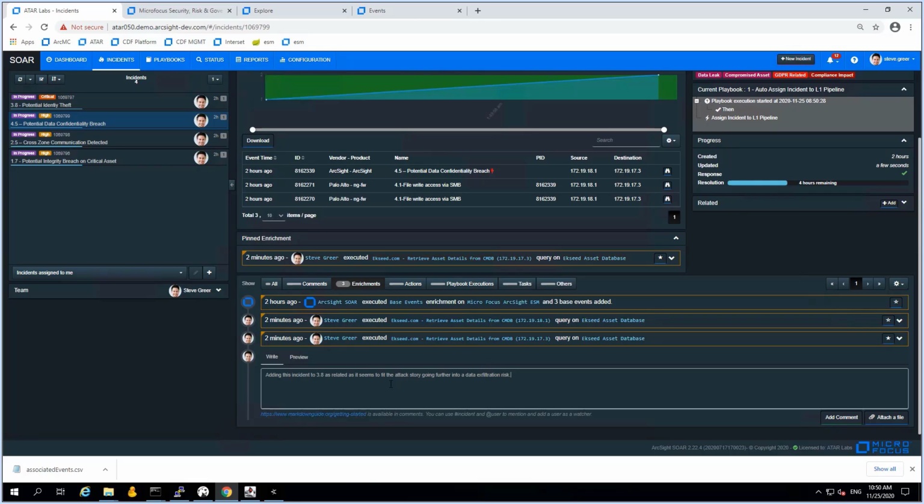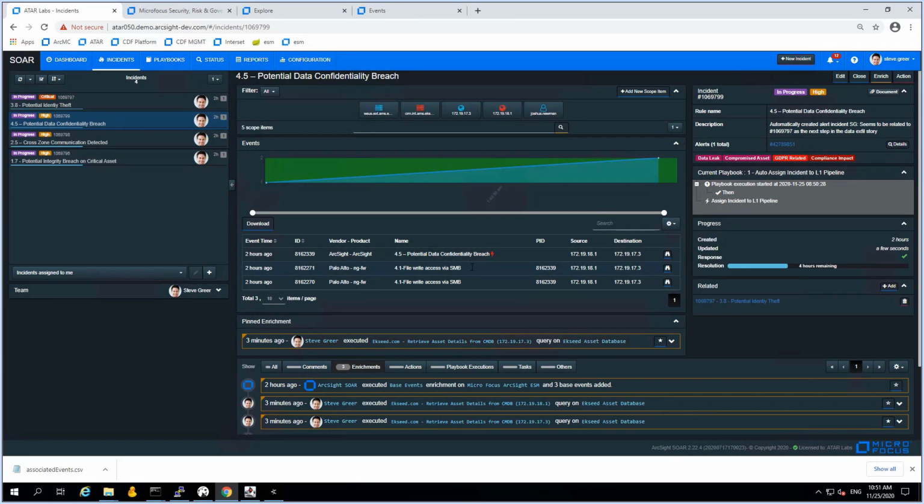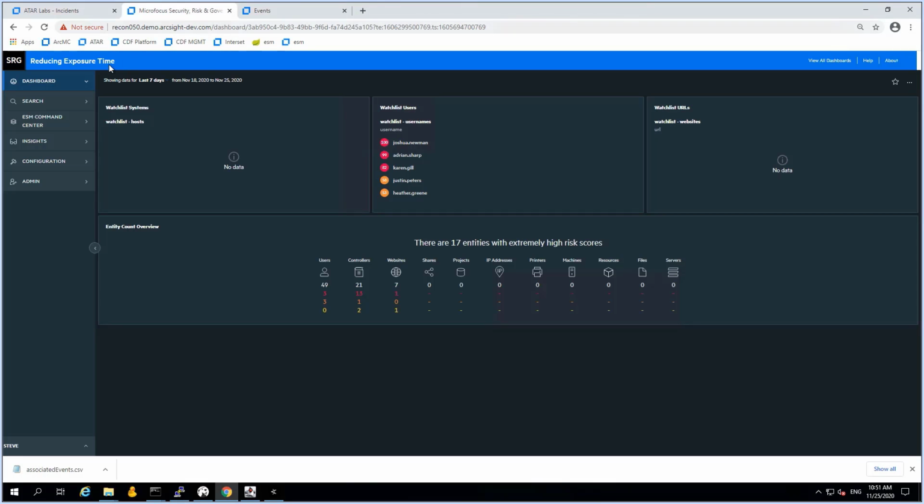Right after the account has been stolen, after lateral movement was committed together with the account theft, we see that the critical CRM system was involved, and even now it looks like there's a communication relationship between the critical CRM system and an external system, which would be a good fit for a data exfiltration kind of activity. And obviously, we see from that alert here that there was a file write access via server message block protocol. So let's try to find some evidential information here by doing a search.